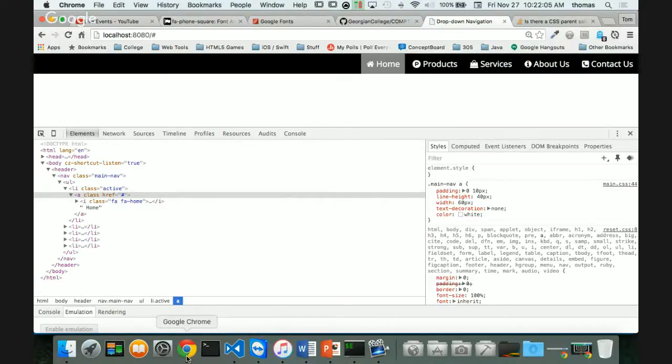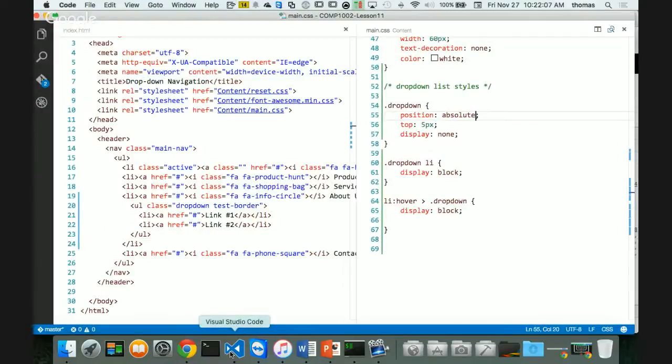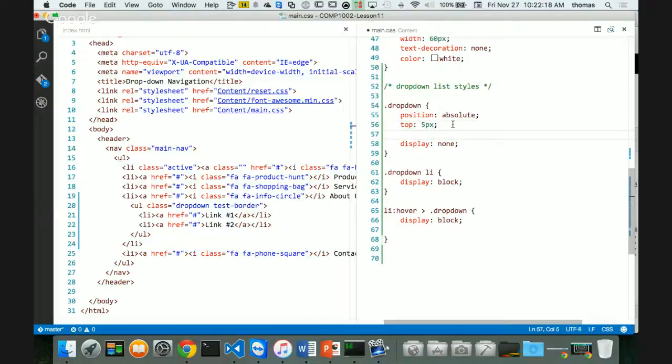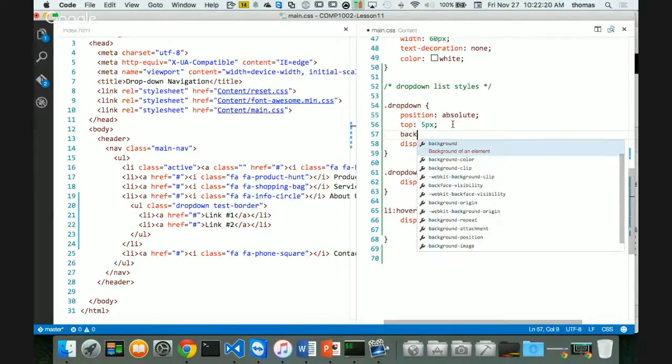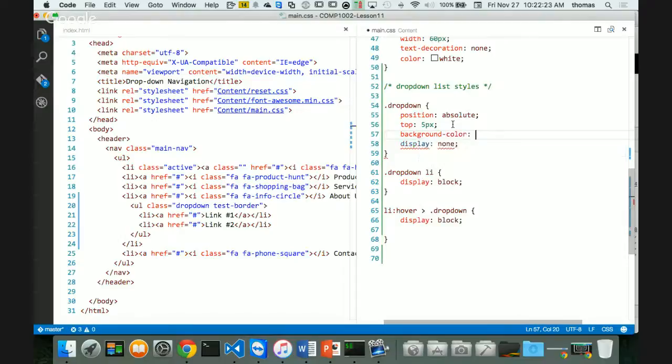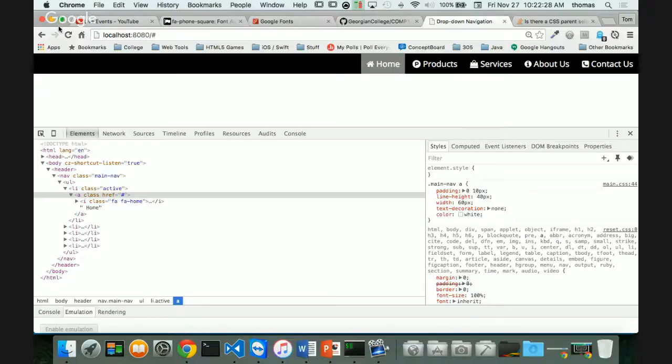So let's go back to here, and I want to produce a background for my dropdown UL, right? So my UL should have its own background. And the background color should definitely be black to go with our theme. So background-color should be black, right? So we're going with the black theme. Refresh and see what I get. I get this. This is good because it shows each one of our links kind of defined, right? And now they're small. Notice our links are pretty darn small, right?